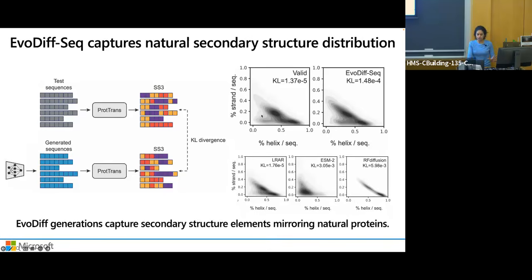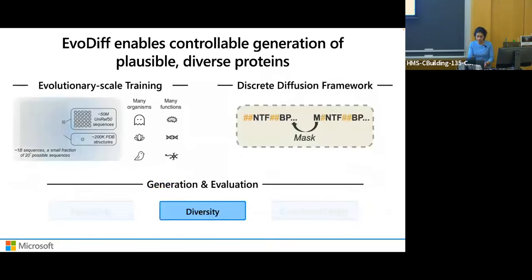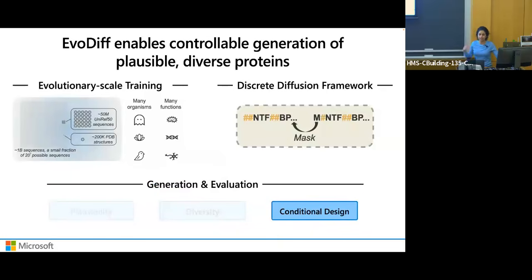So this shows us that our generations can capture structure elements that mirror that distributionally as what we see in natural proteins.